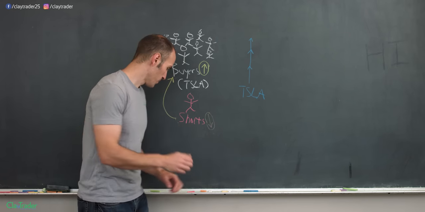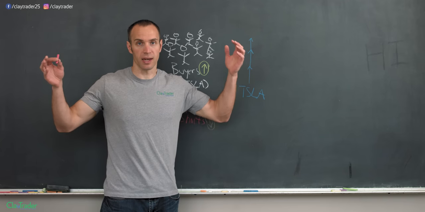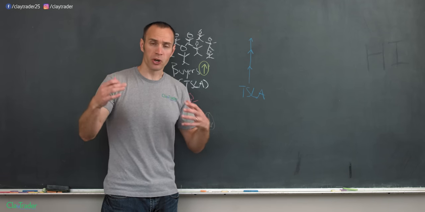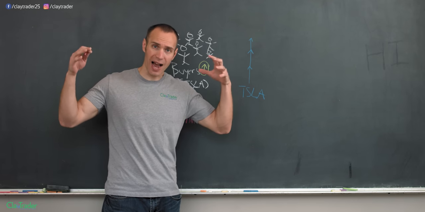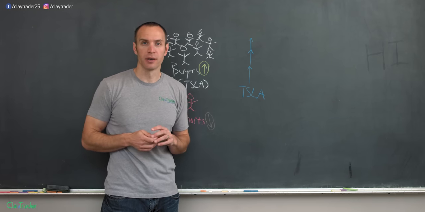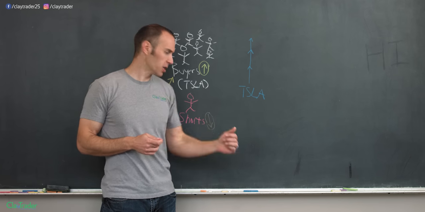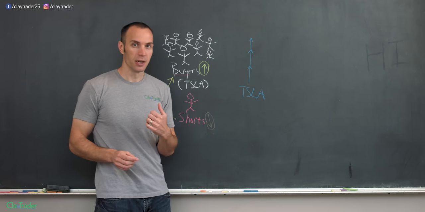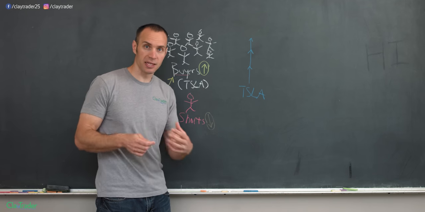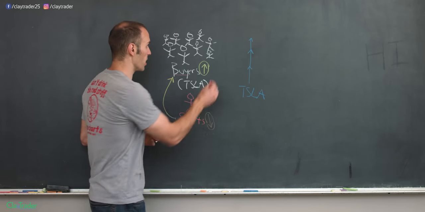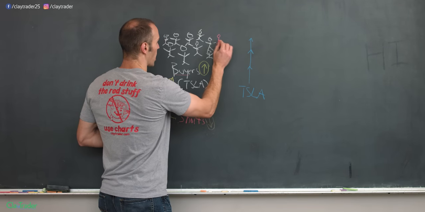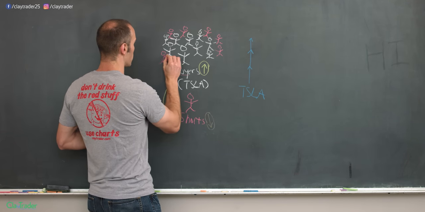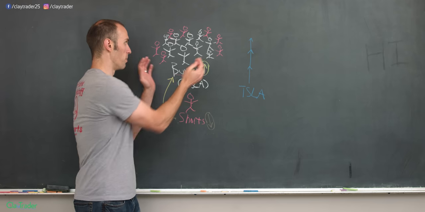And now all of a sudden we have a situation where the shorts are like, okay, I have to sell. And I'm not going to get into margin calls. There's other videos on that. But basically a margin call is where your broker says, hey, you were way wrong. This loss is getting out of control. You need to exit the position. Exit the position. Do you remember from the beginning of the video? How does a short exit the position? Well, they have to buy. So now the shorts need to start to exit the position. In other words, they need to buy.